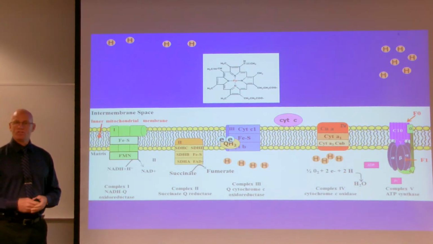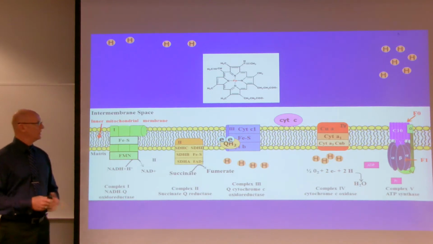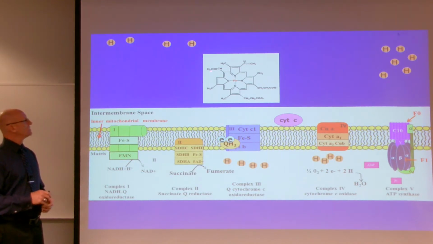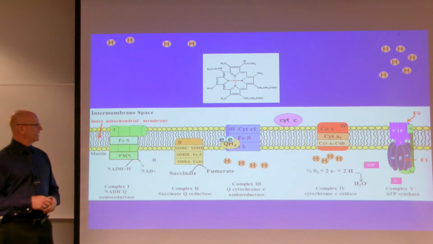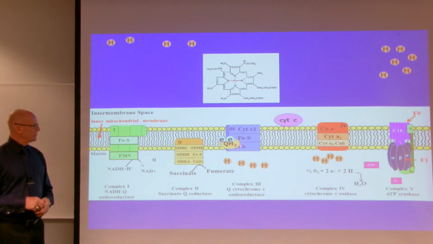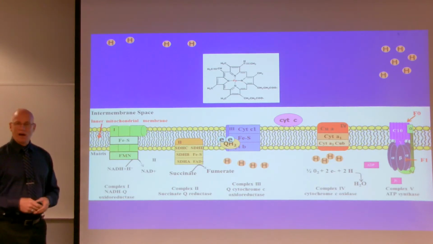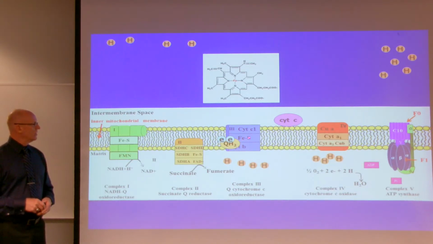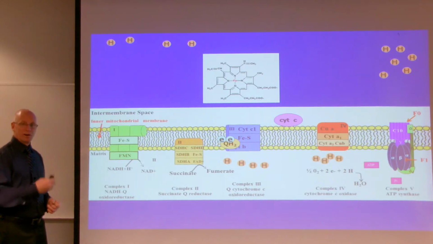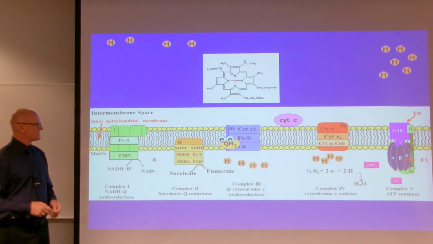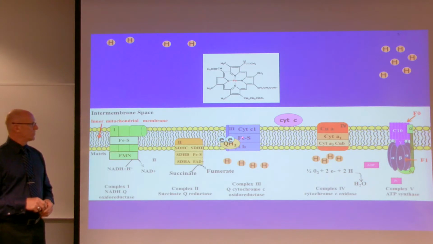It is a heme molecule, the same as hemoglobin and myoglobin. And if you notice up top, it has double bonded carbons. And so as these electrons are passed from the initial oxidized form of cytochrome B, those electrons will reduce that, and then pass those electrons to the oxidized iron-sulfur center, from its ferric oxidized form to the ferrous state iron, and then it will pass those electrons to cytochrome C1.